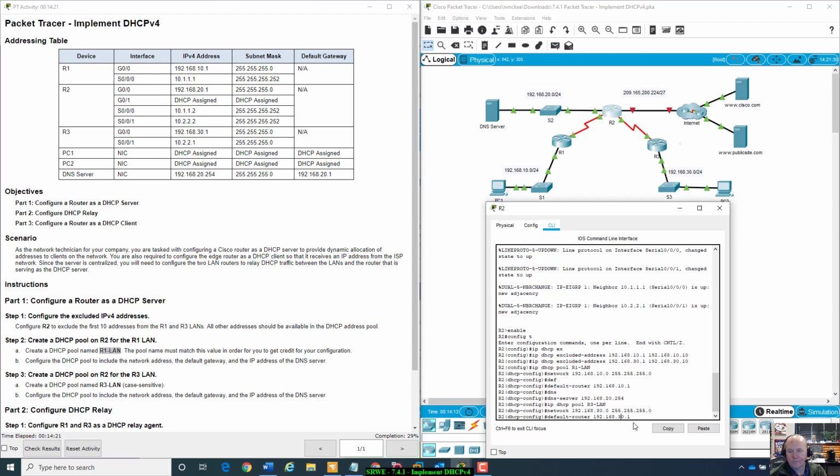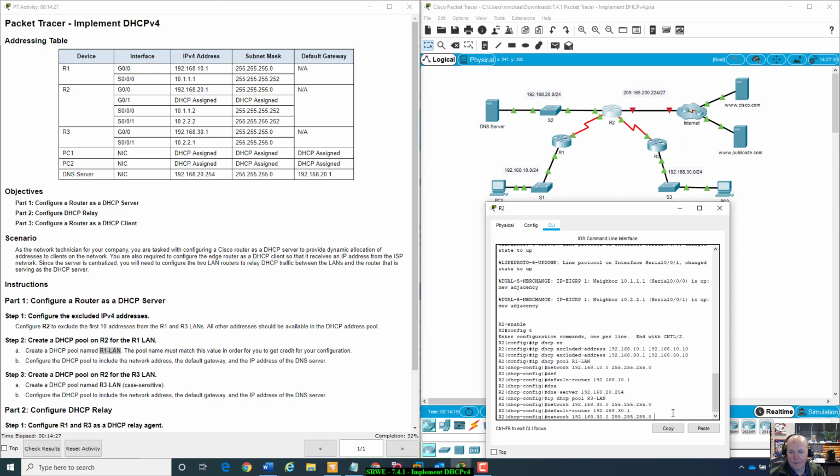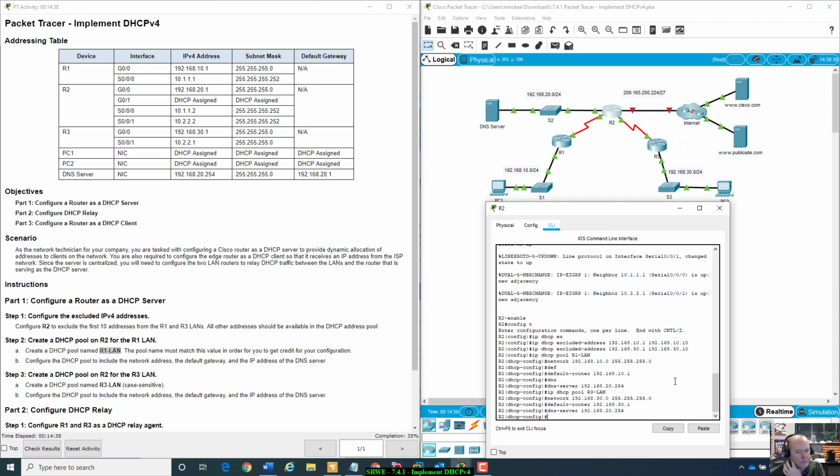Okay. Yep, which is right, that interface right there. Remember, the DNS server's not going to change based on our network. It just knows the DNS server is sitting inside this network. So that looks good.